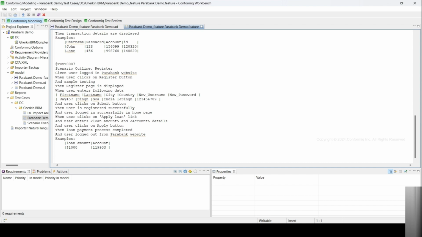But in order to simplify the use of And functionality in the modeling for the user action as well as for the verification action, separate keywords have been implemented, providing the same functionality, which is the continuation of input action, that is for When or Given, and for the output actions for the Then statements.